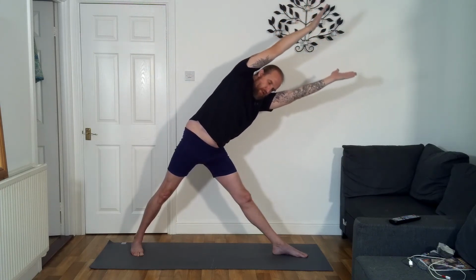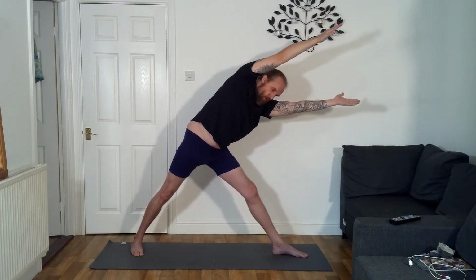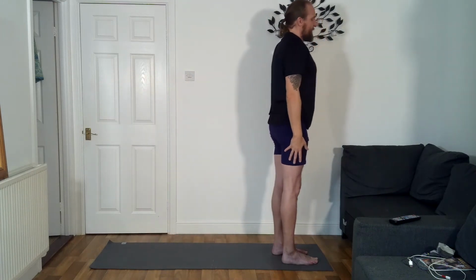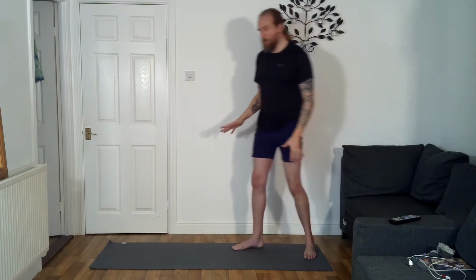Back to warrior two. So through that movement once more, straightening the left leg, raising the arms, leaning to your left or leaning towards your screen. Reverse warrior, so left knee moves forwards, we come up, right hand down behind, look up towards the left. Back to warrior two, and we'll step the right foot forwards and come standing. So we'll go through that again.